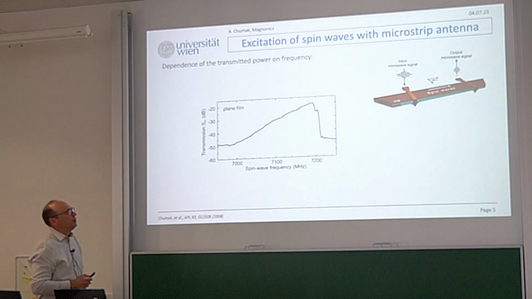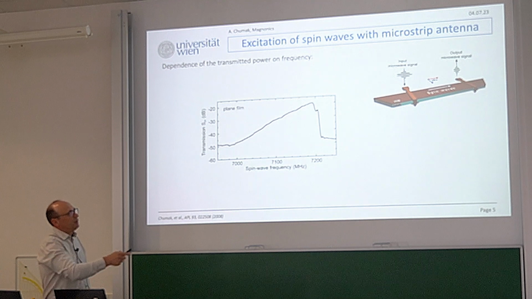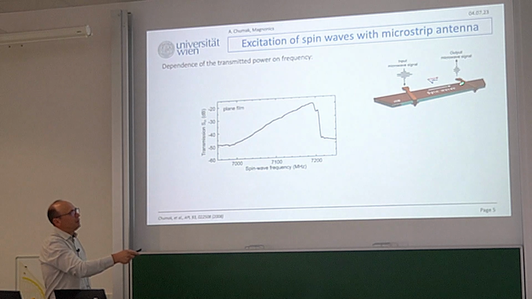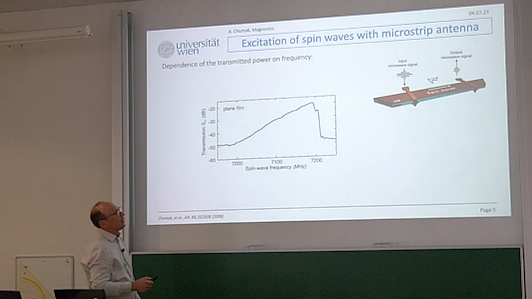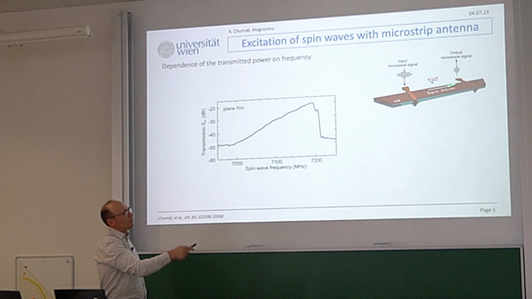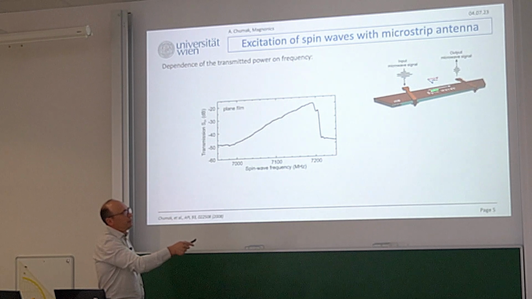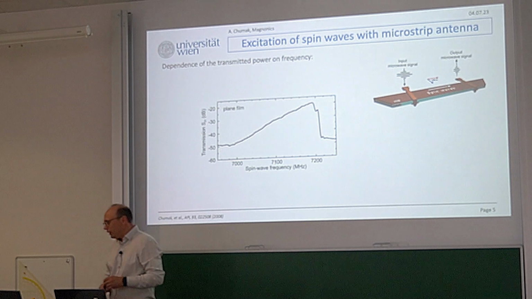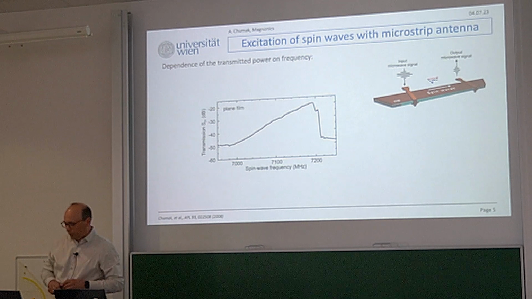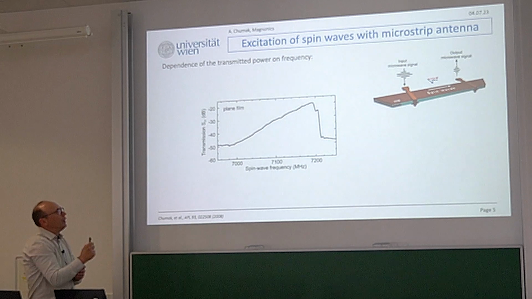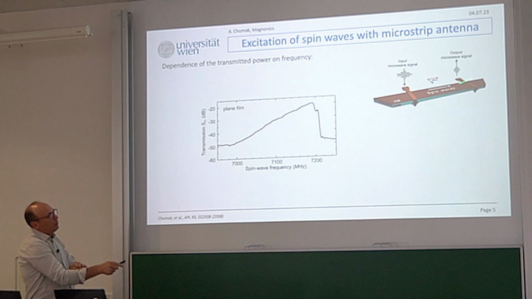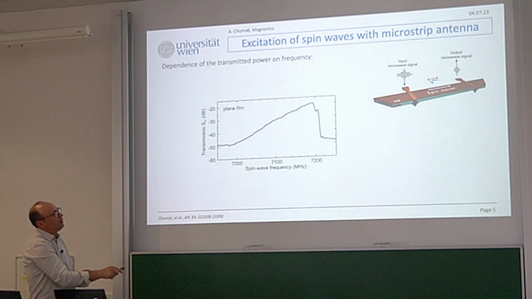So where do we lose 99% of the energy? First of all, 50% is lost already by this antenna because it excites 50% here and 50% there. Second, you have damping. When the spin wave has to propagate 1 centimeter, there will be decay. So the larger the alpha in your system, the larger the losses will be, and the smaller this value will be.